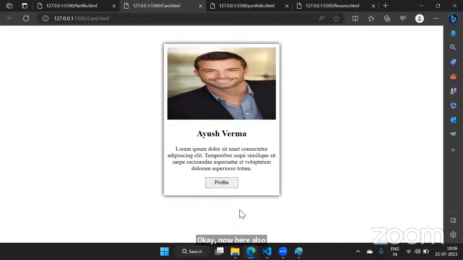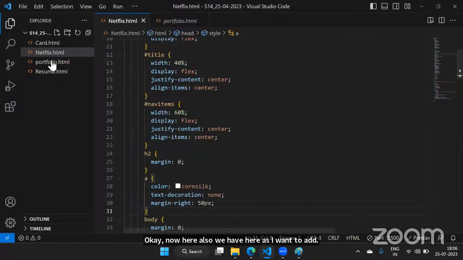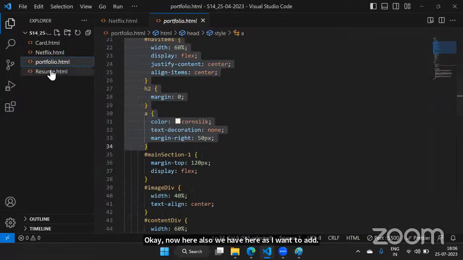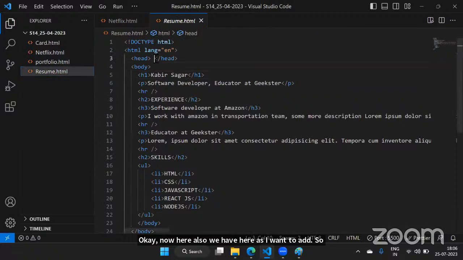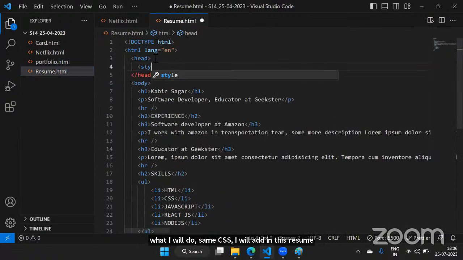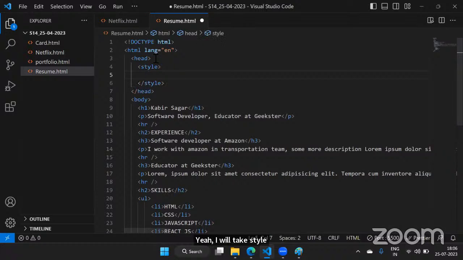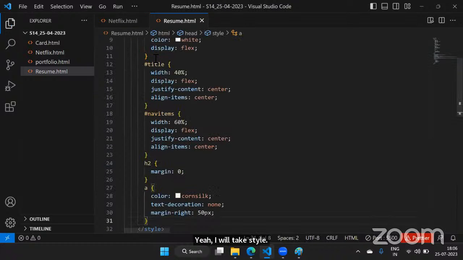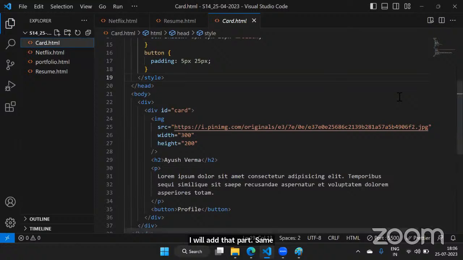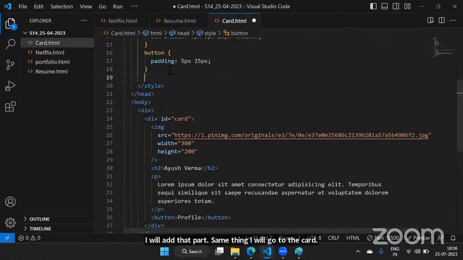Now here also I want to add. Same CSS I will add in this resume also. Here I will take style and add that part. Same thing, I will go to the card and add it here also.